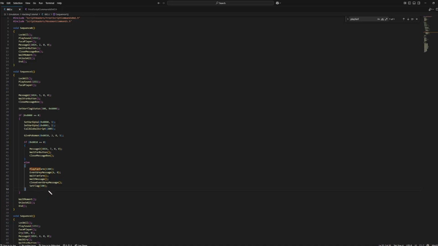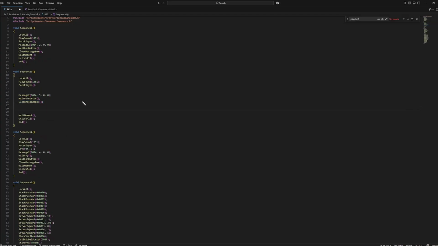So the last thing I want to go over is movement commands, which is another big aspect of cutscenes if you want to have characters move around and interact with each other. So let's get rid of all of this, and we'll instead use the movement. There is the apply movement command, but we don't actually want to use that because there is a better way to do it. So what that's going to look like is movement m equals, and then open brackets. This is effectively creating an integer array, but the editor is going to read it as something different.